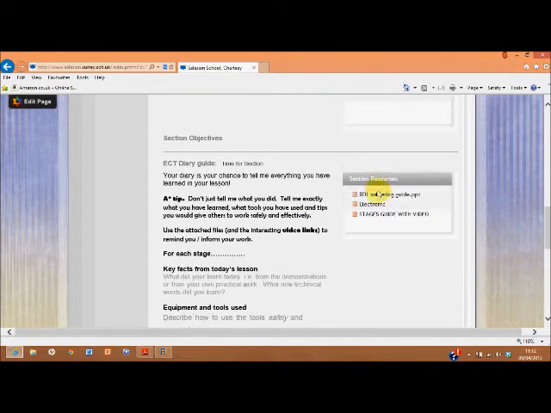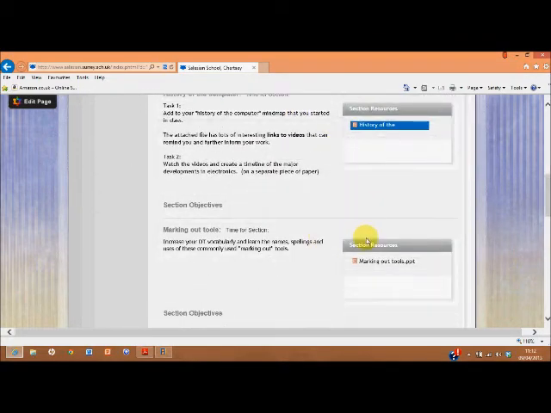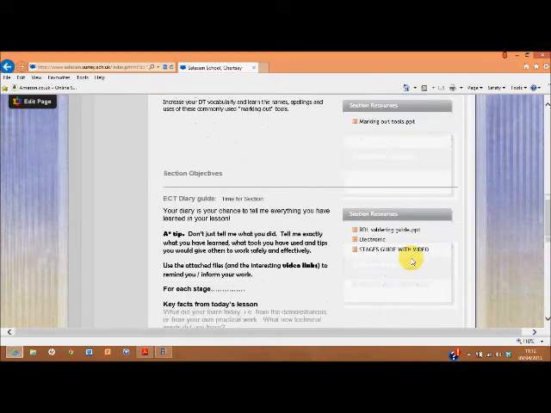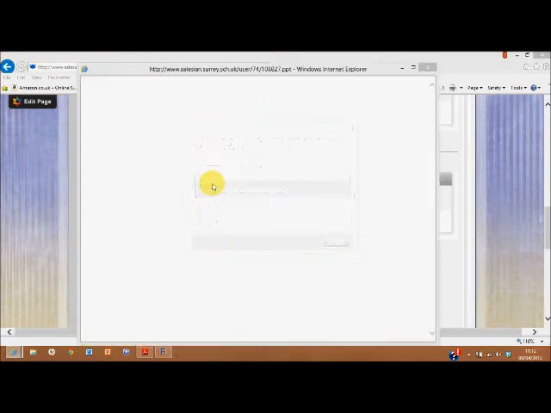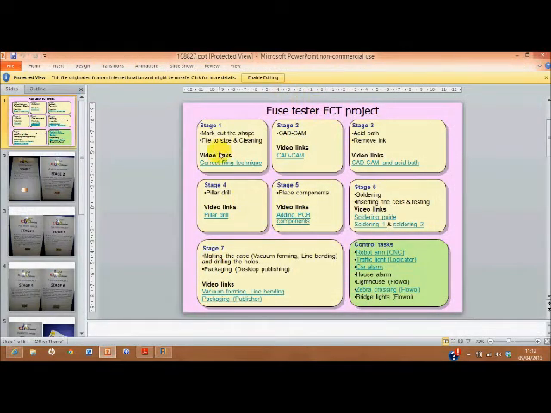Another thing you can do, if you set this one lesson and it lasts for 8 weeks, for example, you could put things like we've done here, a stages guide. And this has got every stage of the making process, and what I was lucky enough to do was to video Mr. Thomas when he had shown me how to make these few testers when I first arrived. I videoed him, and if they miss a lesson or they want to refresh themselves or do a better job for their project diaries, they can just go back and watch those.